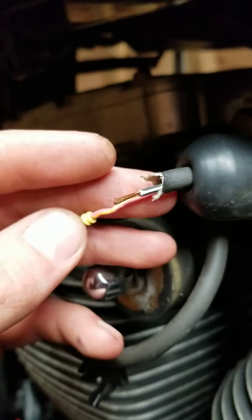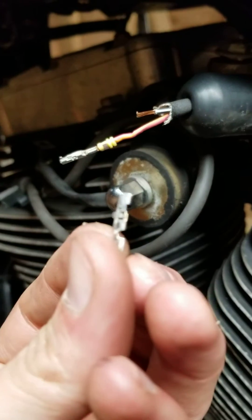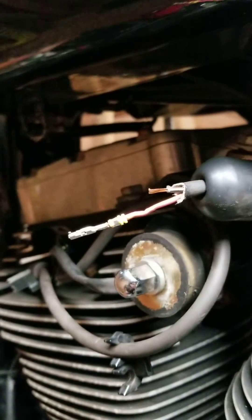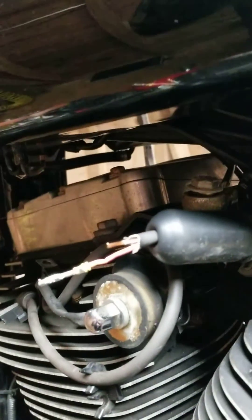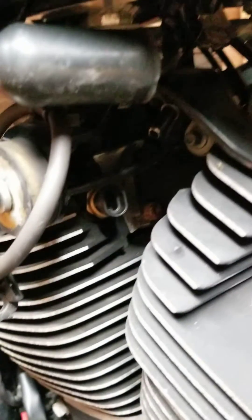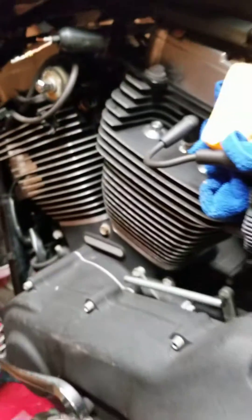But I got to looking at it and this black wire had totally severed. So I've gone on eBay and found a couple of these little pins so that I can hook it back up to the black wire. Originally I was going to solder it because it was taking a long time to find those little pins, but finally found some on eBay, so hopefully that all works out.